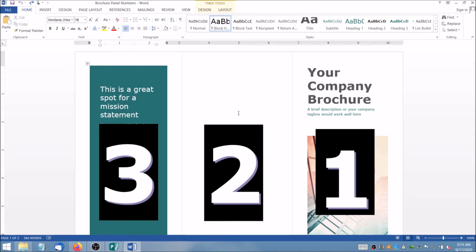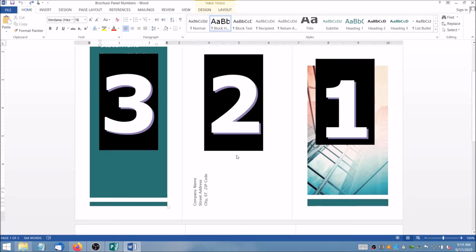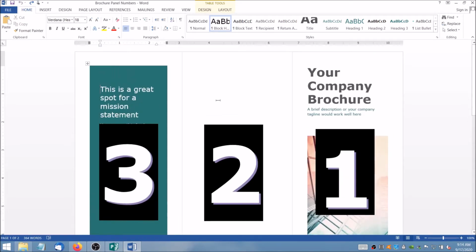So if you can imagine it being folded, the title section would be on top, and this is actually the back. So the back of the brochure, and not much goes on it. If you turn your head here, you don't have to, but it says company name, street address, and where the company that made the brochure is located. Only basic information about the maker of the brochure would go on the back.